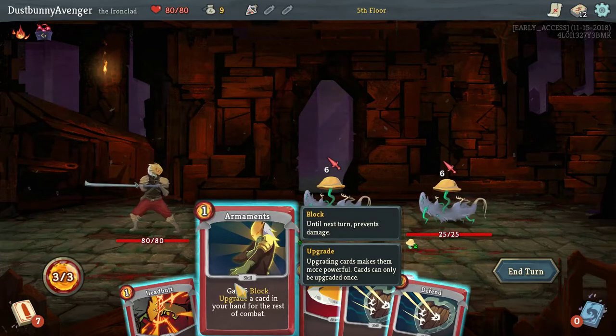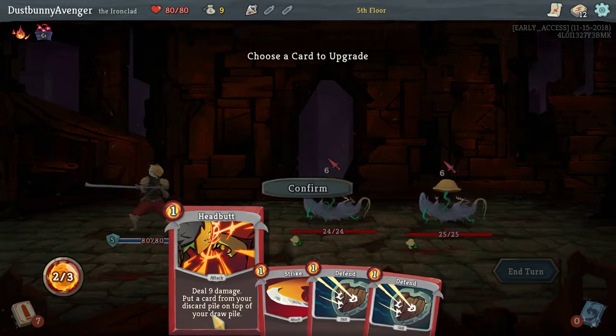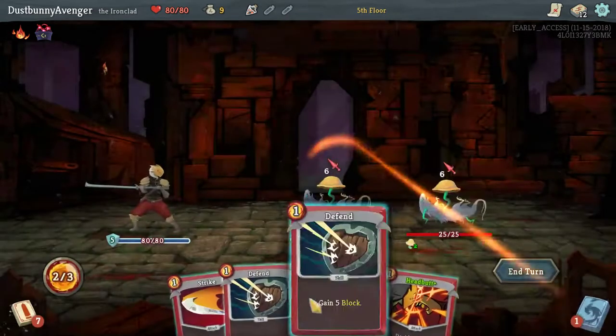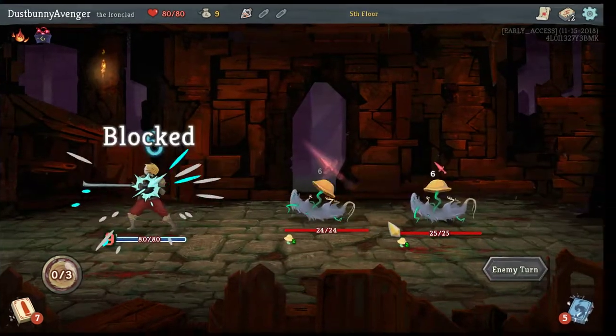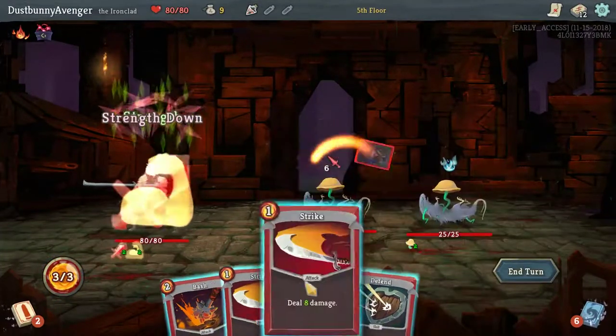5 block, upgrade a card in your hand for the rest of the combat. Need to do this. Oh, I can pick which I want. Headbutt would be the better choice, even though I need to at least pop 3 defenses. I'm going to try to keep all damage because I know you guys are going to do your whole strength thing. There you go. Flex.